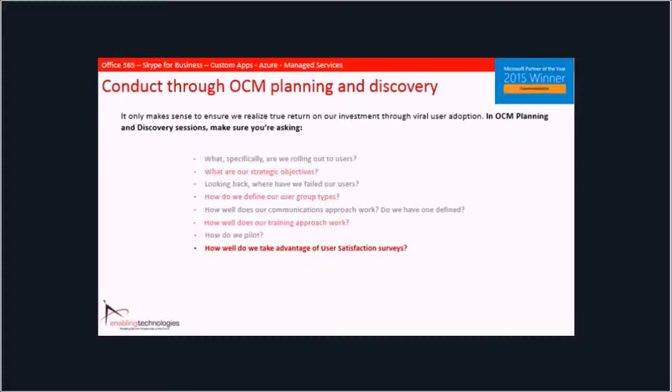Also, take advantage of user satisfaction surveys. Now, everybody's a little bit sheepish about this. None of us want to choke that golden goose and over-survey users. But by keeping things brief and tactical and communicating clearly, as well as sort of a rotating cycle of surveys, right? Don't survey the same people every month. Break it up a little bit. This is gold. I mean, this is incredible information that we can get from users to make sure that the solution is hitting on all cylinders.